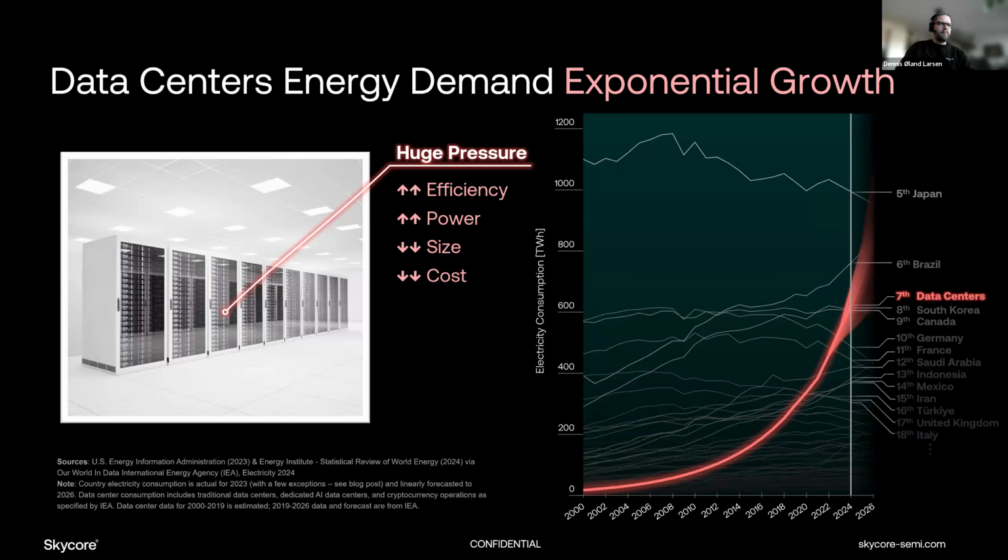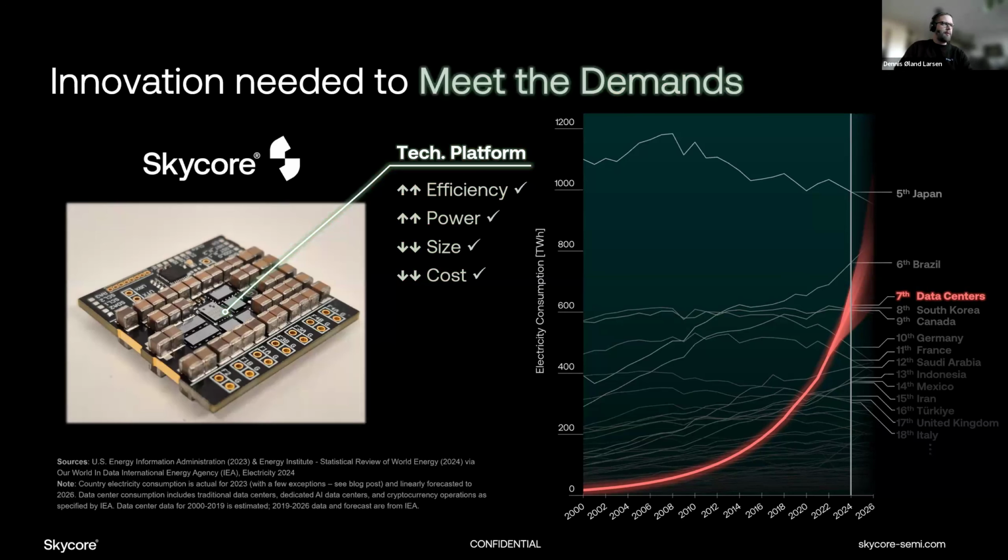And if you plot how much power data centers are going to use, depending on what sources you find, it's something like a top 10 of countries if all the data centers were countries. So it's an awesome amount of power that gets into those data centers. And what we're working on is this electrical conversion, so power converters, which can fit into data centers, but also power modules in other places, and convert electrical energy between different voltage domains more efficiently and at a lower cost than the competition.